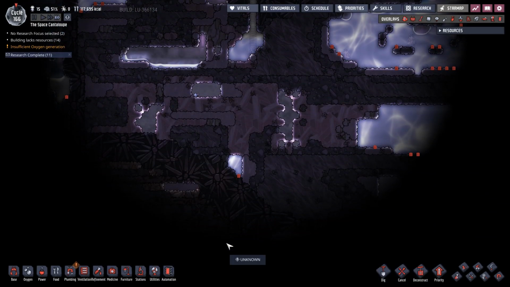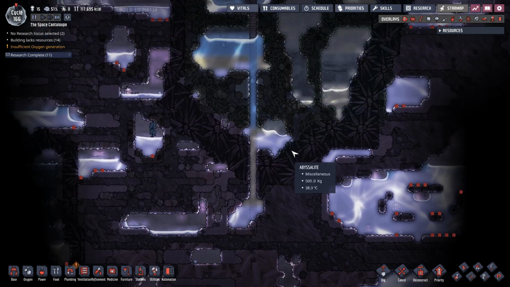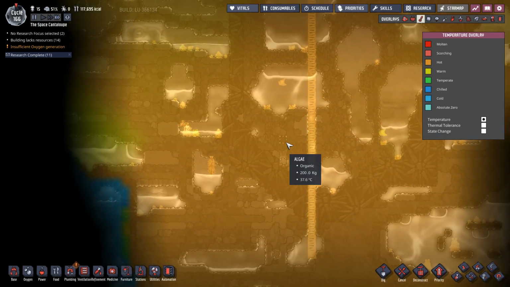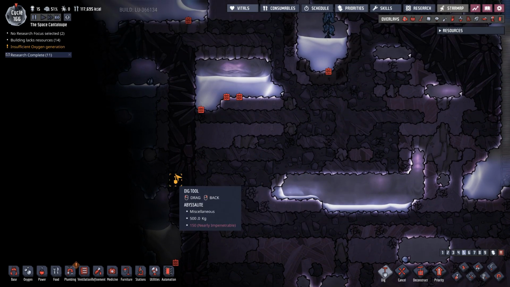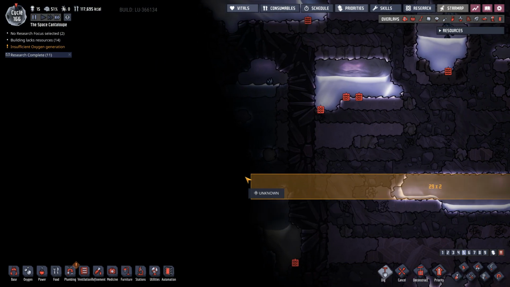Still going deeper and deeper and deeper, not finding much. There's lead down there. I don't think I've hit that before. There's another cold biome down here. You know what? There's a cold biome down here. I want to explore that. Let's have them start moving this way.